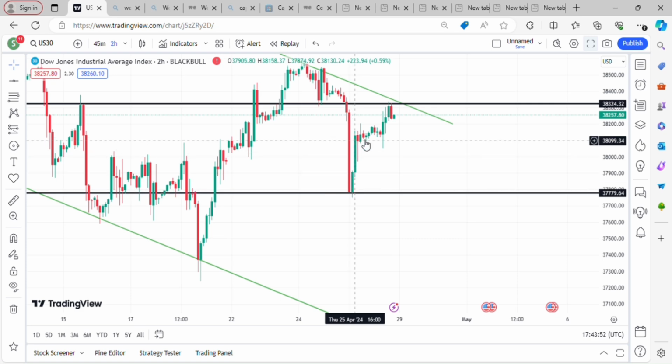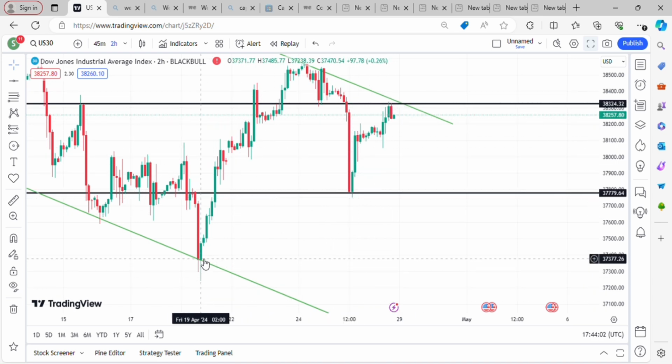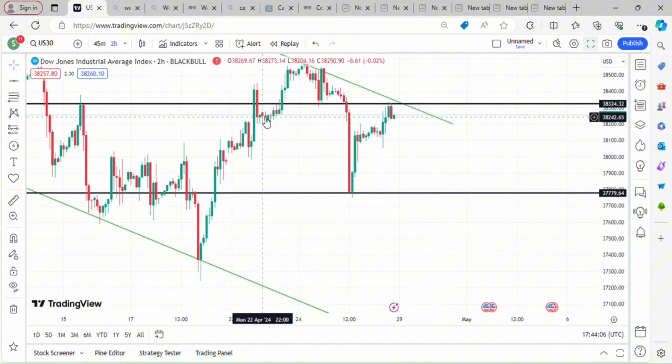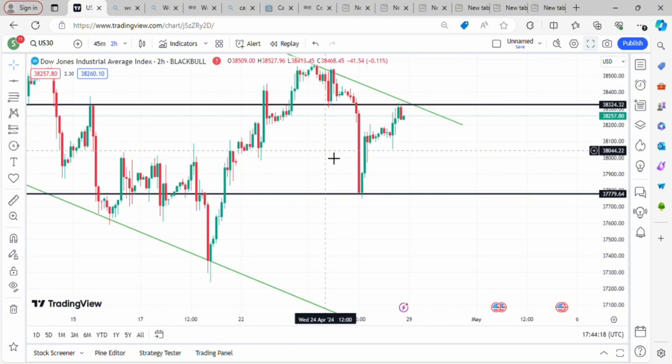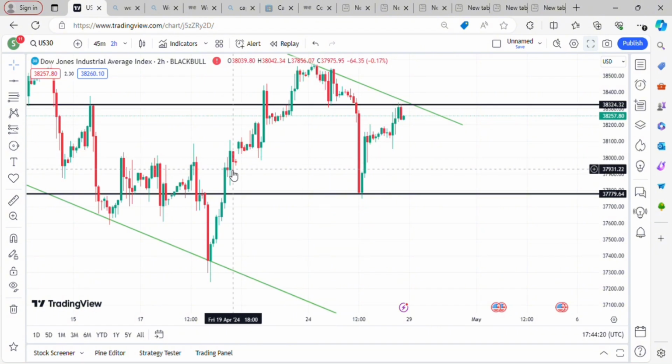I literally gave you these buys, you capitalize if you were able to capitalize. I don't know if you did or not, but I literally gave you these buys here. You capitalized, of course. And then from this point as well, I literally gave you these buys as well. From this point here, if you remember, it was, I don't know, Monday or Tuesday. From this point going all the way to this point, I literally gave you these buys. So wherever the market goes, I'm with it, and I make it a point that I give you the information. It's really up to you if you want to listen. So fine.